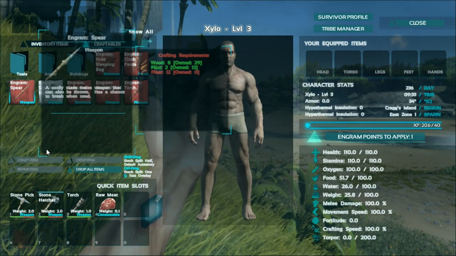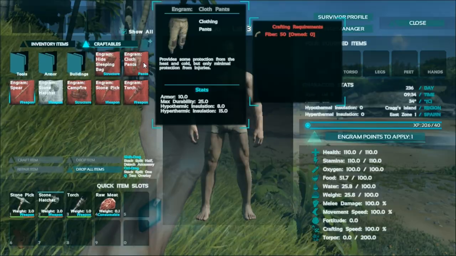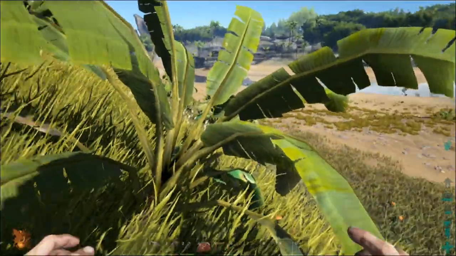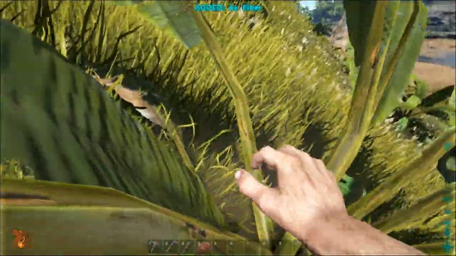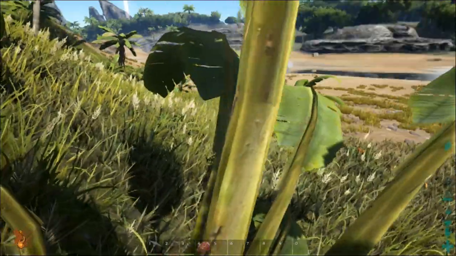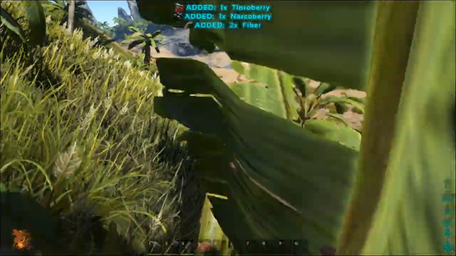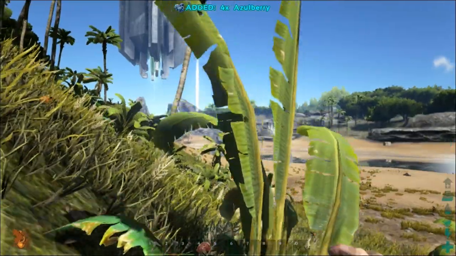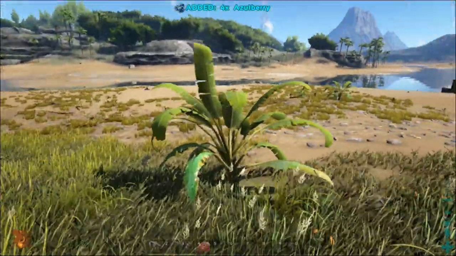So we're going to need to gather some of that, and we also are going to need that for the pants. And we're only going to need fiber for the pants, but we need a lot of it. Fortunately, there's the other way of getting food, which also gets you fiber by pretty much just walking up to these larger plants and just spamming E on them, or just holding E on them, and that'll give you berries as well as fiber.